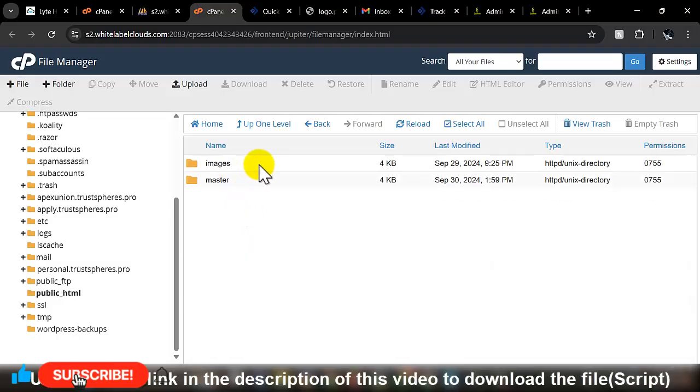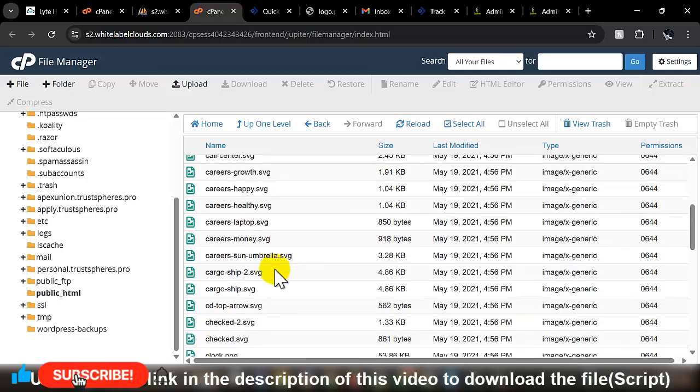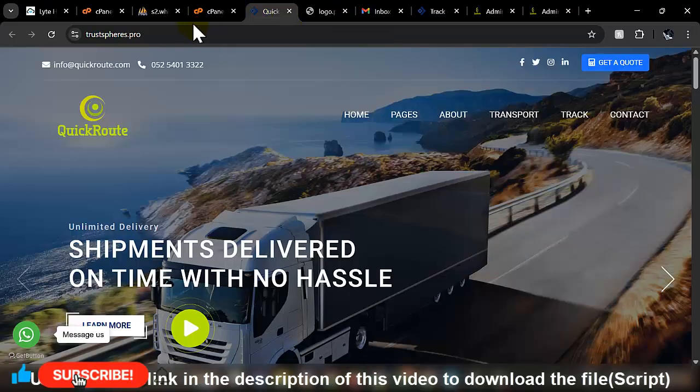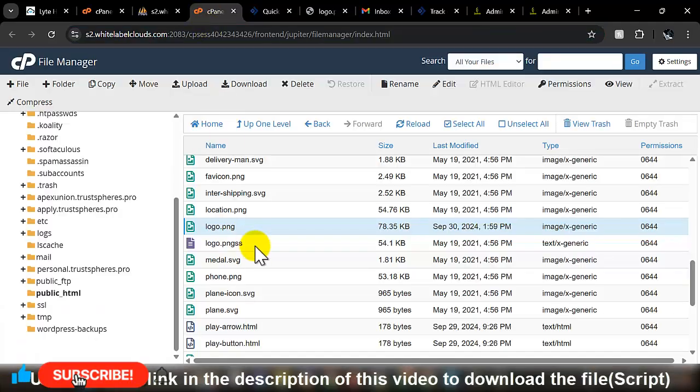From there, we have this other folder called images. Oh no, sorry, master. So click on master. This is where you find the logo.png. So all you need to do is to replace this particular logo here with your company logo, and automatically it will change on the main website. All right, so let's do that right now. So I have a logo.